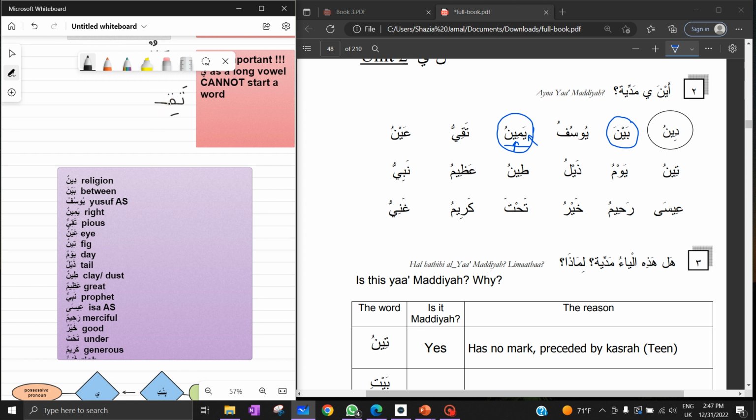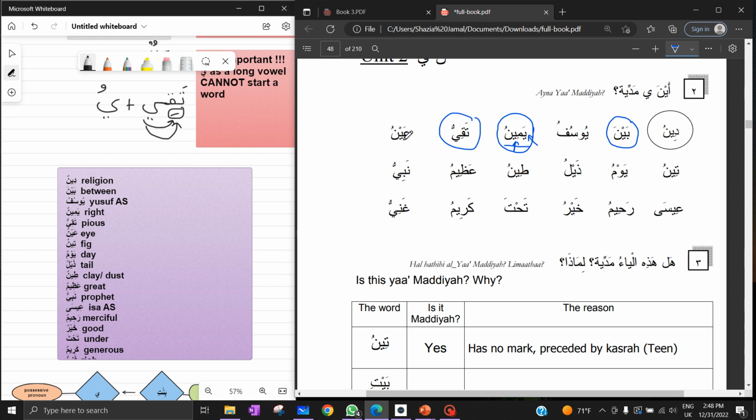The first ya plus the second ya, which is with dhamma. So what happened? Should we put a sukoon on the ya? No. Why? Because we checked the previous letter. It has a kasra, so the ya goes with kasra. Ya has a corresponding haraka. So this means that this ya is a long vowel, and we are searching for words having a long vowel. So taqi has a long vowel. One ya is a long vowel. The other ya is coming as a letter. So yes, this word has a long vowel, so we will mark this.